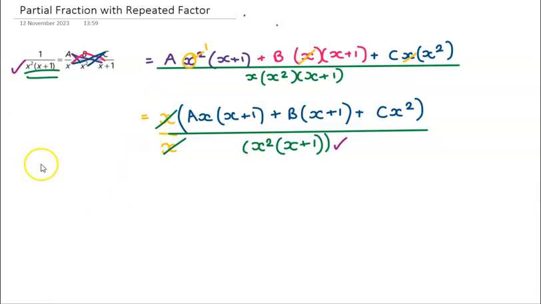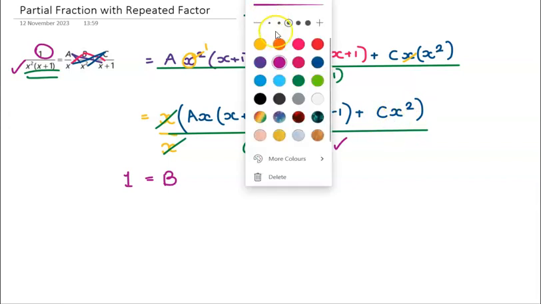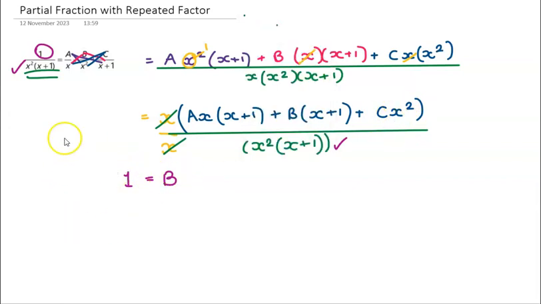So comparing coefficients, we've got 1 on this side, and that's just a number. So if we expand this a term here, we're going to have ax squared plus ax. Well, that's not a number. bx plus b, that would give us a b. That's just a constant term. And we've got cx squared, so we've got no constant terms there. So straight off, we can say that b is equal to 1. That's by comparing our constants.